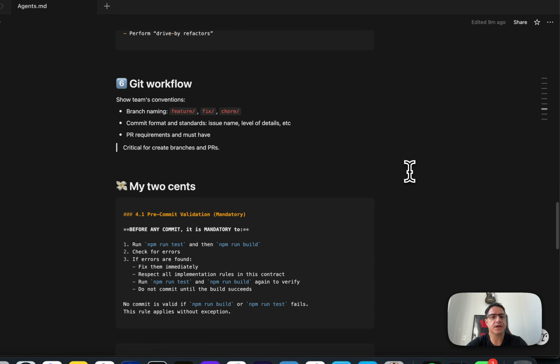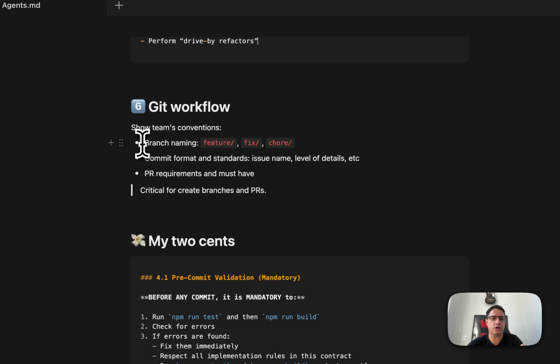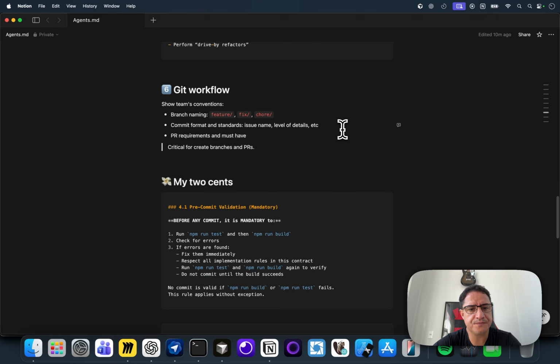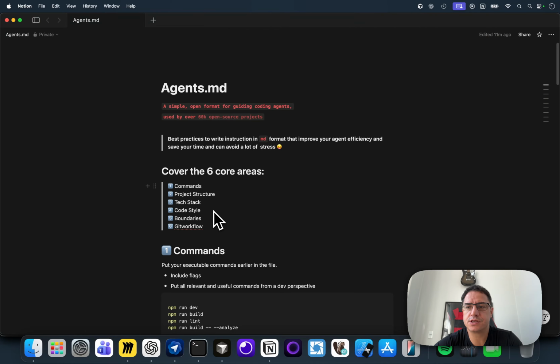It's important, okay? The last one on these patterns is about Git workflow. So, like you document to your team how they should work on the branch naming, commit formats, PR requirements, and must-haves, do the same for your agents and be specific and tell the agent how you want the agent to behave in terms of Git workflow. It's critical when you allow your agents to create branches or create PRs, right? It's been helping a lot, and it's been very good to see how standard things came from this, okay? So these are the 6 core areas that you must cover in your agent file. So be strict on that, put that in, and let's see how I'm doing it.